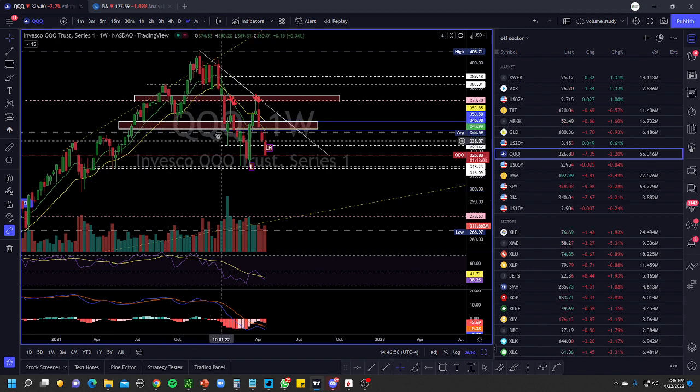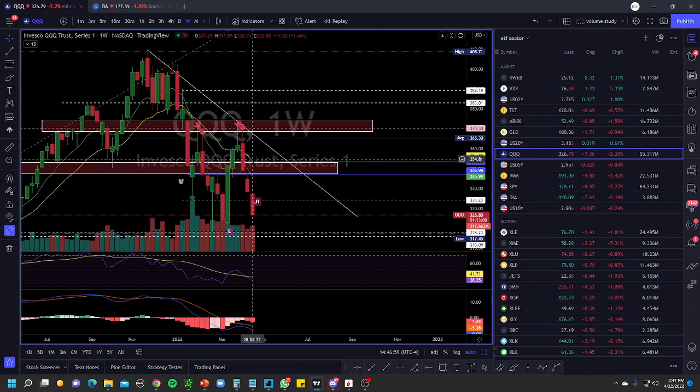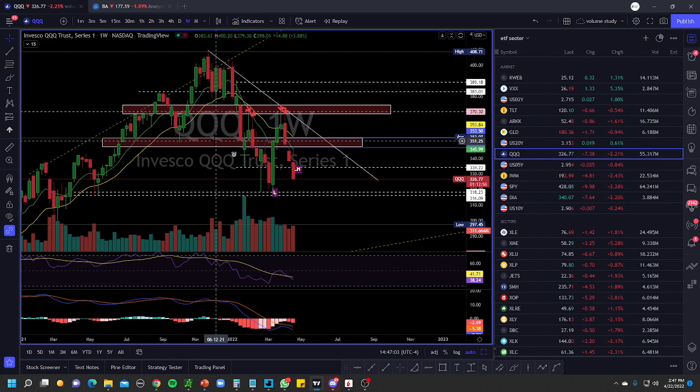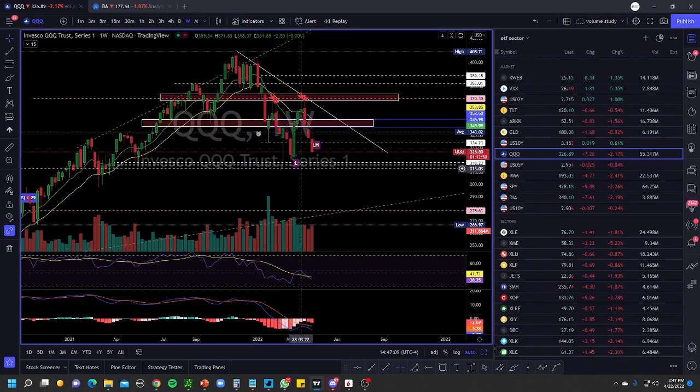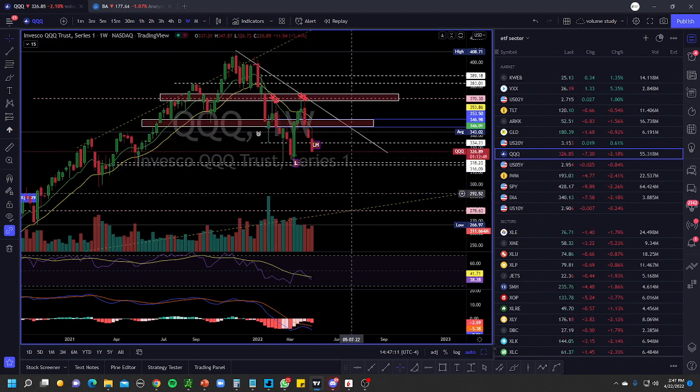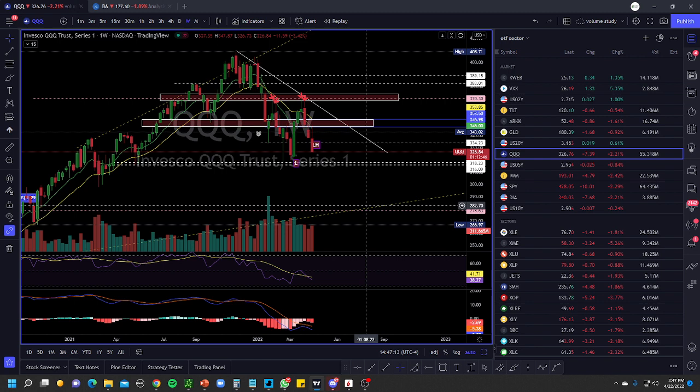I'm not going long Qs right now. I'm actually short. I have shares of SQQQ on for a short-term basis. This market is all over the place. I don't like to hold on to any position for a long amount of time. If the Qs break, it's going to give us a lot more sentiment to trade to the downside, and this could be a very fast move all the way to 275 if this does happen.